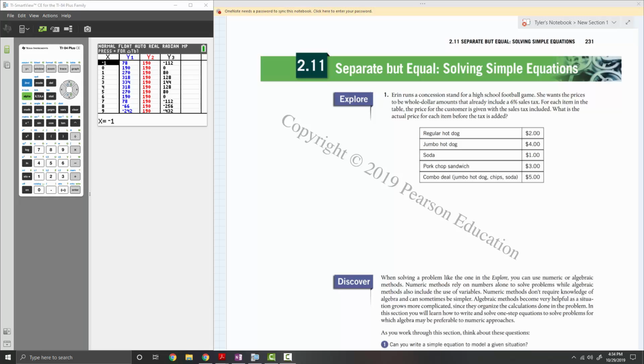Hi, so this video is going to cover lesson 2.11 in the math literacy textbook for Math 910. So this lesson you can see is on solving simple equations. And what we're going to do in this section is look at two approaches, like a numerical approach, which is probably maybe what you're most comfortable with, like using arithmetic. And then we're going to also show how we could solve a similar problem, but with an algebraic equation.